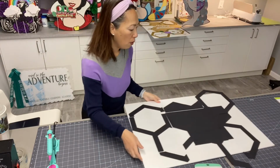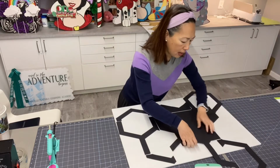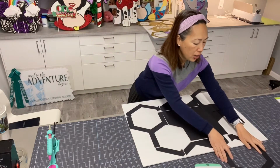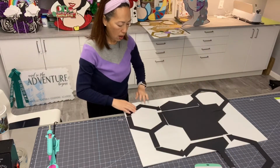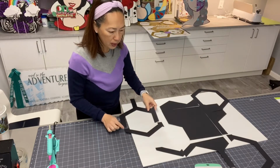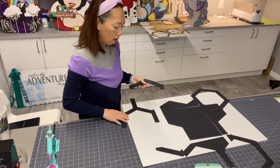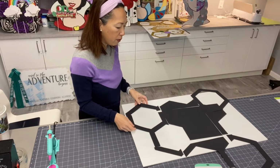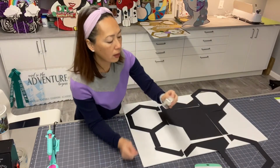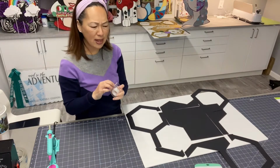Okay, so with any off the mat, like I said, I like to piece it all together. And then what you can do is, I think with this one being such a funky shape, I'm going to flip over little by little and tape it together. So we're taping on the back. Although, you know what? We could, because nothing is showing, we can tape from the front. That makes it so much easier. Okay, so just regular tape. I think just Scotch tape.